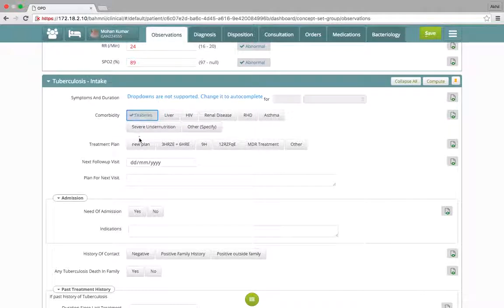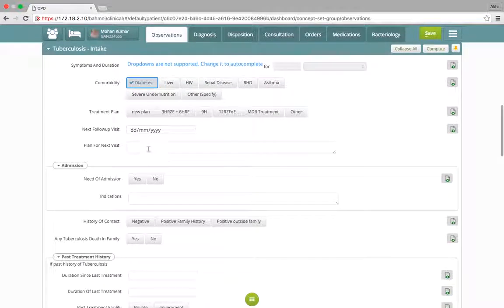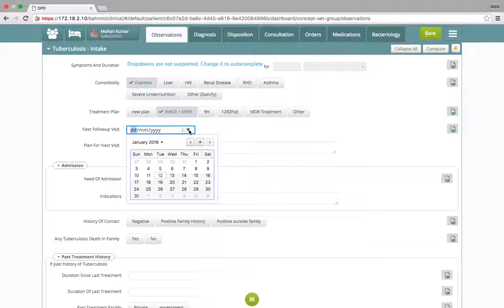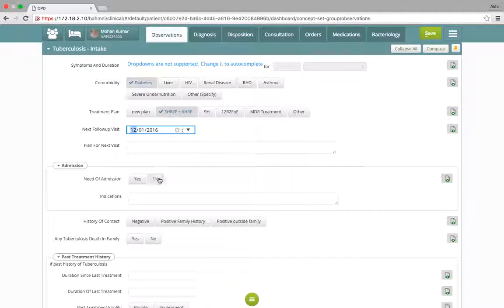Say HIV or diabetes. If the patient is already on a treatment plan, or which treatment plan we would want to give to the patient, select this treatment plan and the date of next follow-up visit, say after 15 days. The patient should be coming for the next follow-up visit, so we'll select a date.